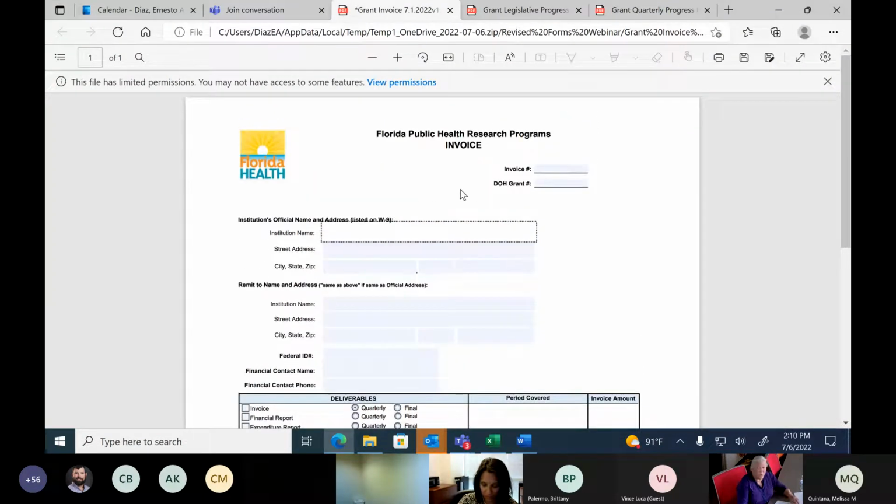Okay, one point that I wanted to just reiterate as a reminder is that the invoice number up in the right corner here can be your agency's specific auto-generated invoice number that comes from your system. I think in the past it's possible that somewhere we may have said it must be the grant number with whatever payment it is. That does help us in terms of tracking the payment, but the financial report has that information on it. So it is somewhere else in your packet.